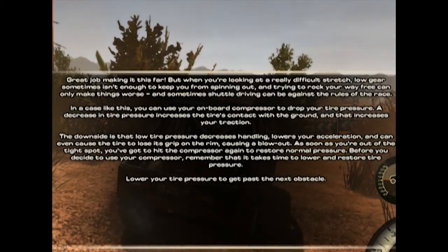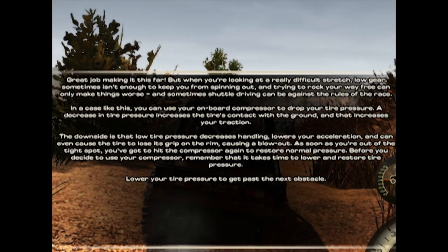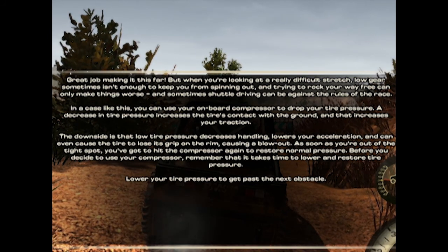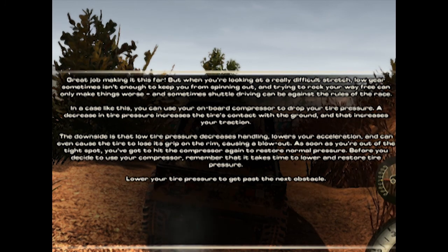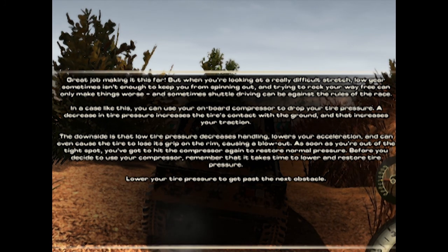Great job making it this far, but when you're looking at a really difficult stretch, low gear sometimes isn't enough to keep you from spinning out, and trying to rock your way free can only make things worse. And sometimes shuttle driving can be against the rules of the race. In a case like this, you can use your onboard compressor to drop your tire pressure. A decrease in tire pressure increases the tire's contact with the ground, and that increases your traction.